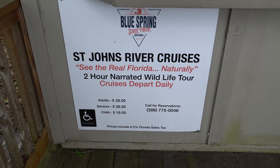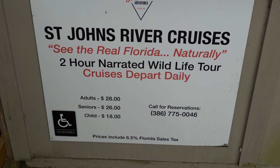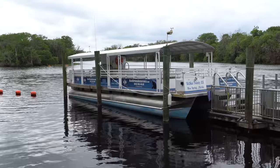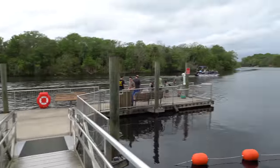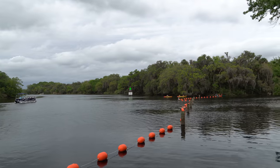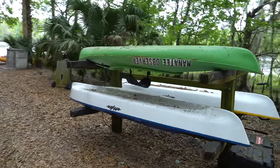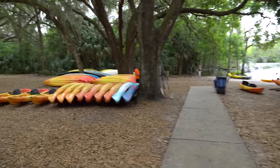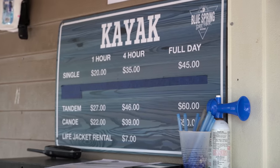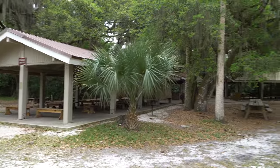If you were curious about the river cruise prices, there you go — you can also call to make reservations. It's really not that bad, and it is handicap accessible so everybody in the family can enjoy it. There's the riverboat you will take, and it looks like you can also do some fishing over here on this dock. You can purchase a guided tour, and over here is where you can rent canoes for the day — they have plenty of them and they come with paddles. Here are the kayak rental prices — not too bad. They also have two pavilions if you want to throw a party, have a bigger family, or just need more space.